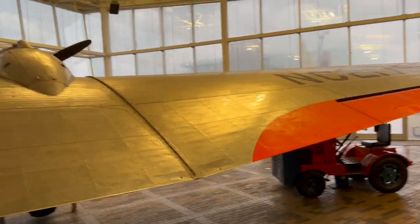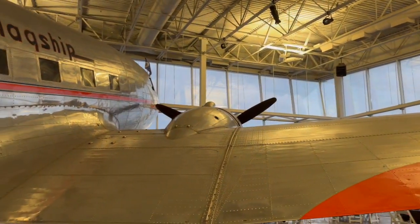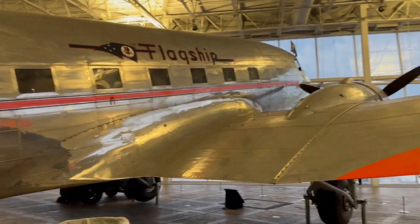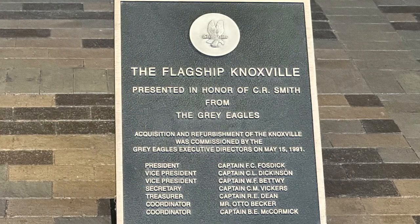And quite interesting, because it's kind of hard to see, but the aircraft is laid out in a 2-1 configuration, and as we're coming down here, it's much quicker. So that is very interesting right there. Of course, it is hard to see, but once you step outside, wow, here it is. The aircraft, DC-3, very nice aircraft. Flagship Knoxville, November Charlie 21798, the Douglas DC-3. Here's some pictures of the plaque and paper that displays all the information of Flagship Knoxville. You can pause and read all of this if you wish.